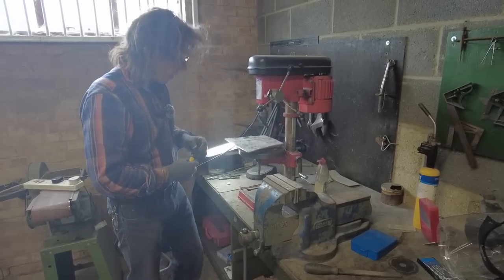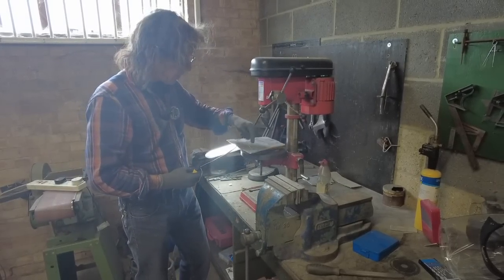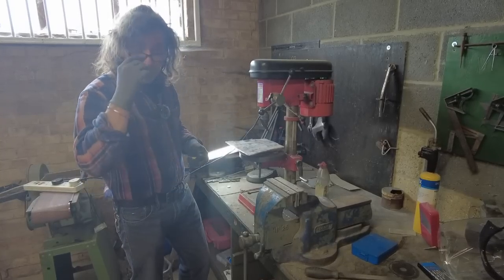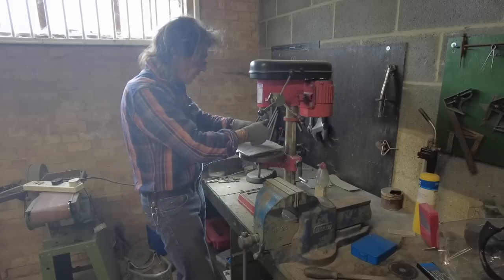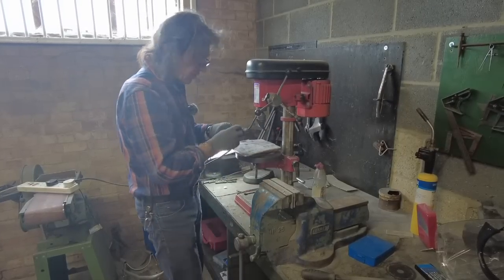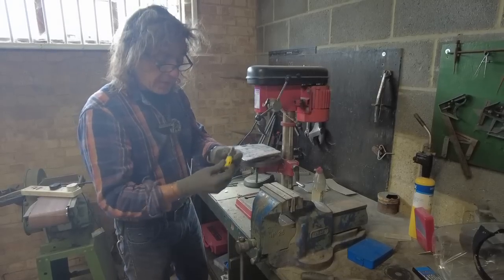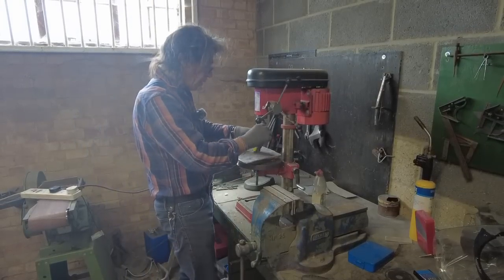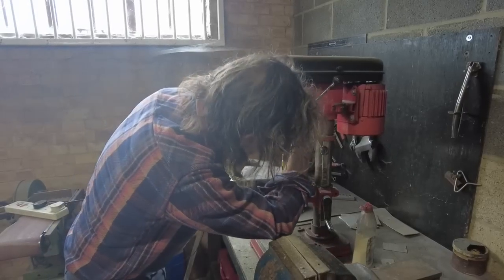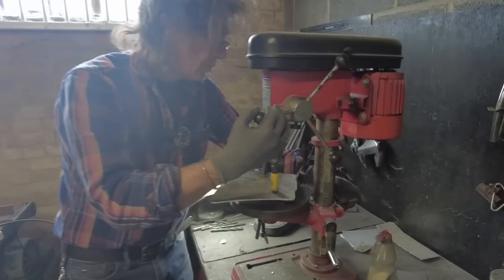Right, next, I've got to cut the middle out, and to do that I'll put a big hole in each corner and then just join it with an angle grinder, and then the middle hopefully will drop out. So first thing is to get this thing in. This is just a hole saw, so you just drill through until you put a hole in each corner of that inner bit. Right, that'll be over the line, that one. Then you just lock it all off so it can't move.